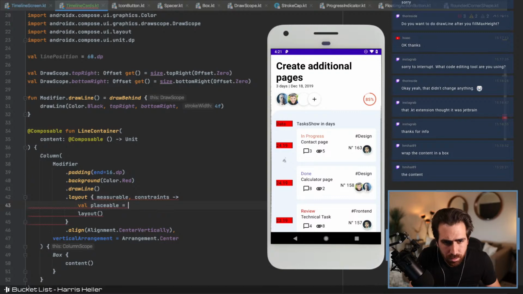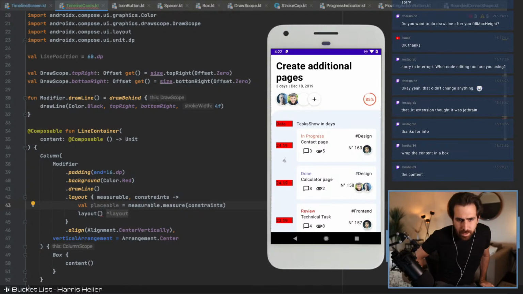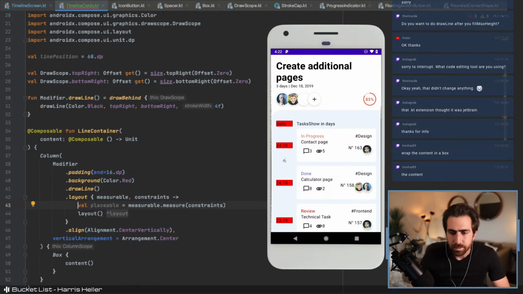Placeable equals measurable dot measure constraints. So I think I might want to alter these constraints. Actually, I guess not.